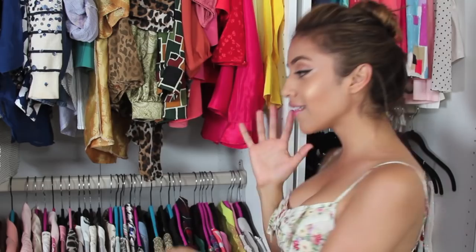Guys, today's the first episode of this closet organizing series that I'm doing. Today I'm going to show you how I like to organize all my clothes, by color and by type. The first episode is just re-editing and organizing your closet so it makes it easier for you to get dressed in the morning.